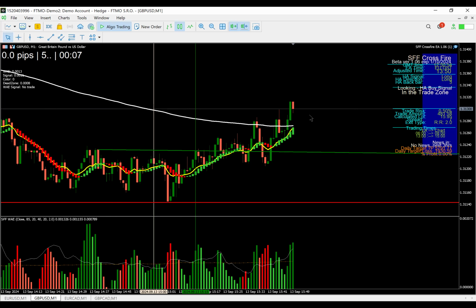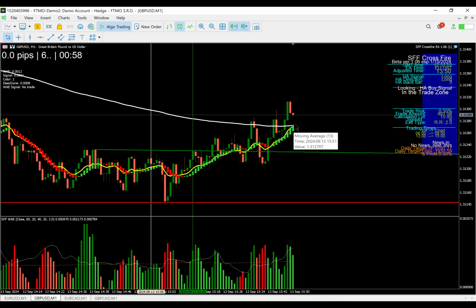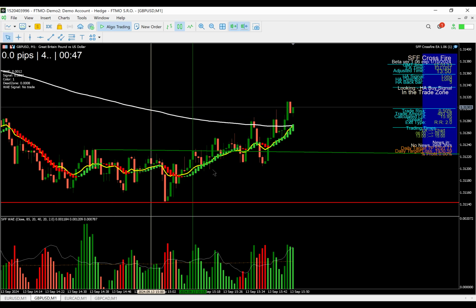What I found is that once that 13 yellow line gets across the 200, you'll see some upward movement. It doesn't go straight up, but you'll see some more positive movement. So price was coming up here, it hesitated, and then it's continued up. Then the general trend is sort of leveling off. The 200 was pointing downward, it's leveling off. It might be starting to go upwards any minute now.